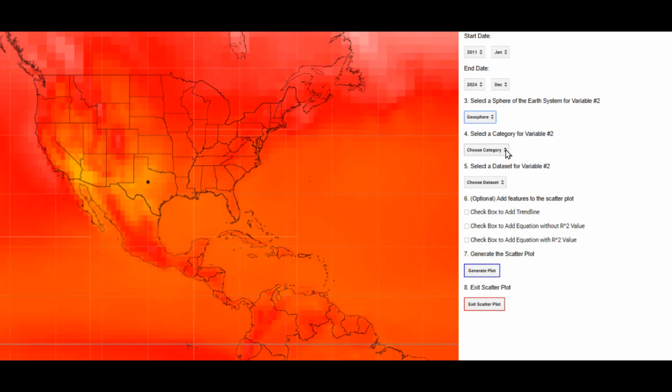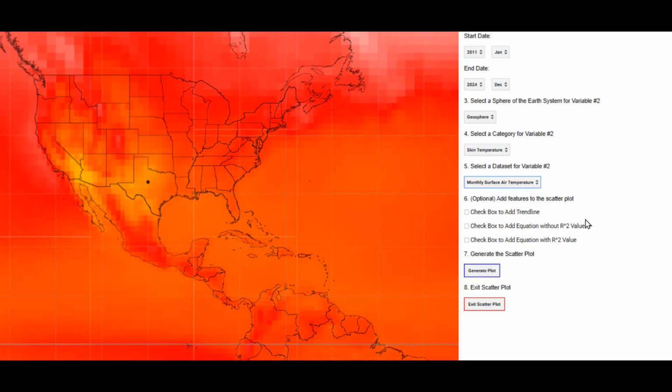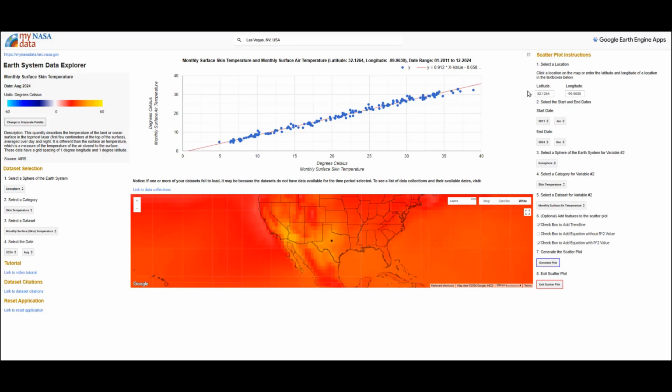So I will select the same data set that we've been working with, which is the surface air temperature, and I will add a trend line and the equation with the R-squared value. These are optional, but I will generate the plot. And again, we have the mini map below the graph.